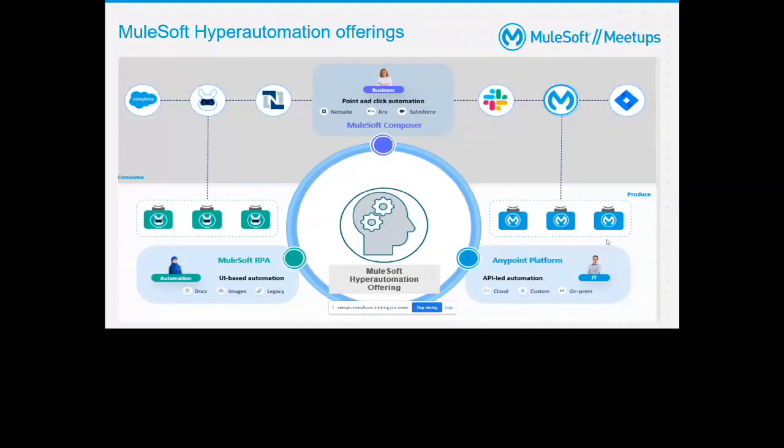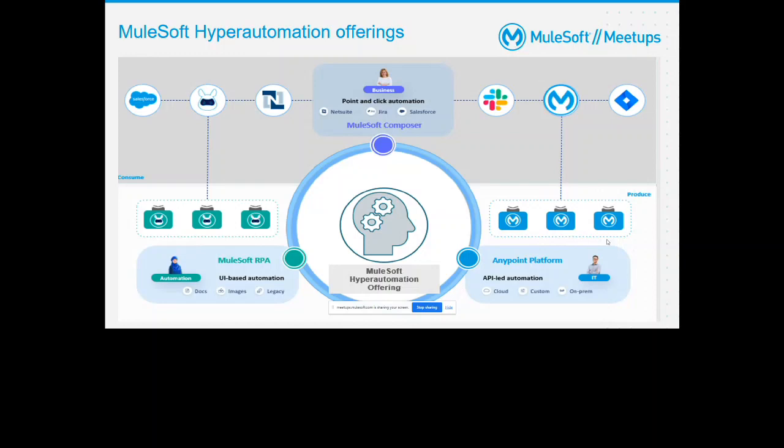Same is true for RPA. The automation team can create a MuleSoft RPA process, and then that can be leveraged across Composer flows by the business team. Overall, the key differentiator for MuleSoft compared to other competitors is that they are introducing a lot of composability, like Anypoint platform API-led connectivity. The entire theme is based on this composability factor, and the same factor is being introduced in MuleSoft RPA, because you can create an RPA flow, publish that MuleSoft RPA on Exchange, and then refer to that RPA from outside, like from your Composer or from Anypoint platform. Anyway, our focus in today's discussion is only on MuleSoft Composer.